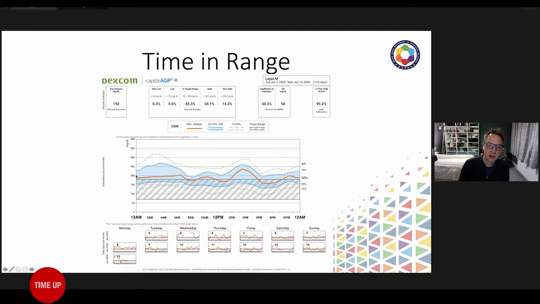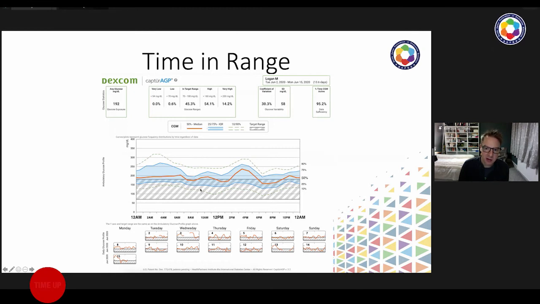And we then get the interquartile range here in blue, and we get the 90th and 10th centiles in this green dotted line. And we've got our target range for this person here in the shaded hatched area, which is 70 to 180. So this lets us look, and we could say that for this person, they're generally above target overnight. So they could have a little bit more treatment to bring them closer to target overnight.